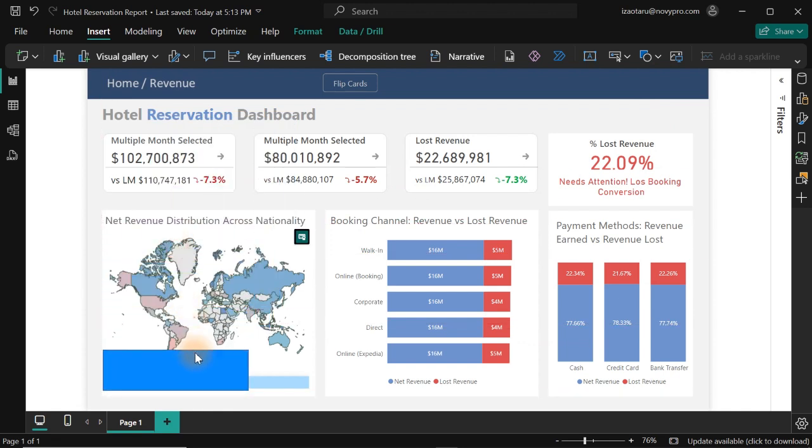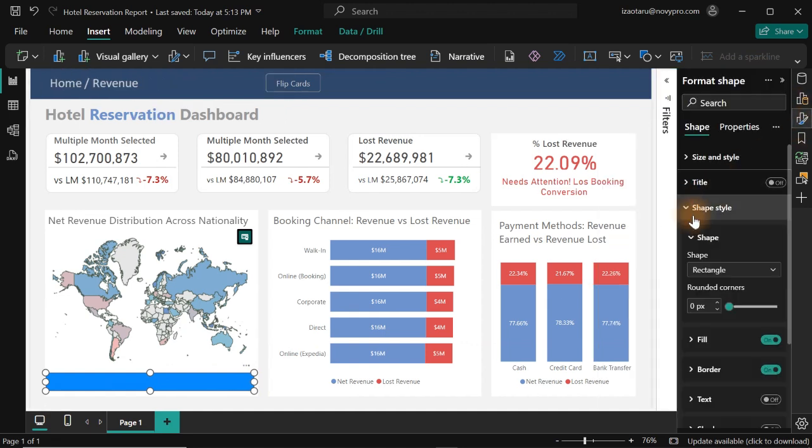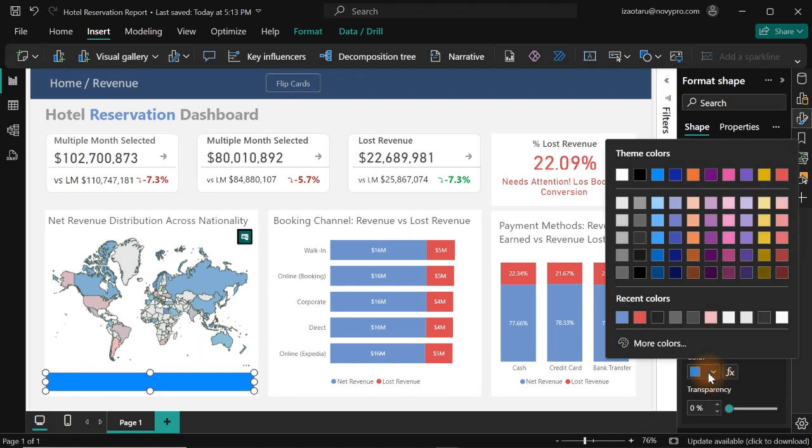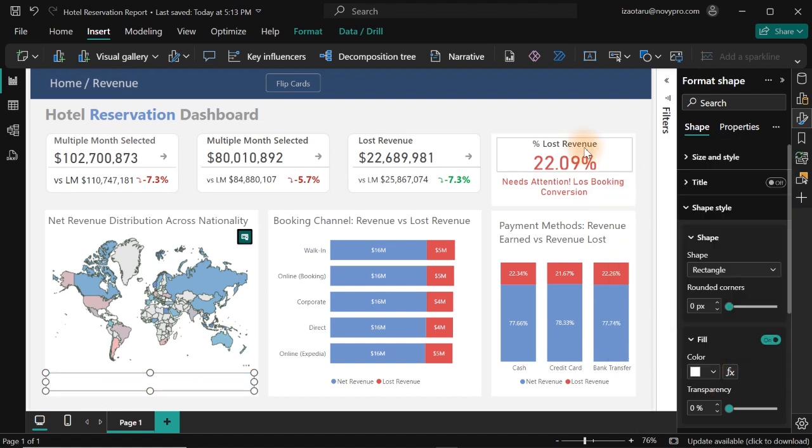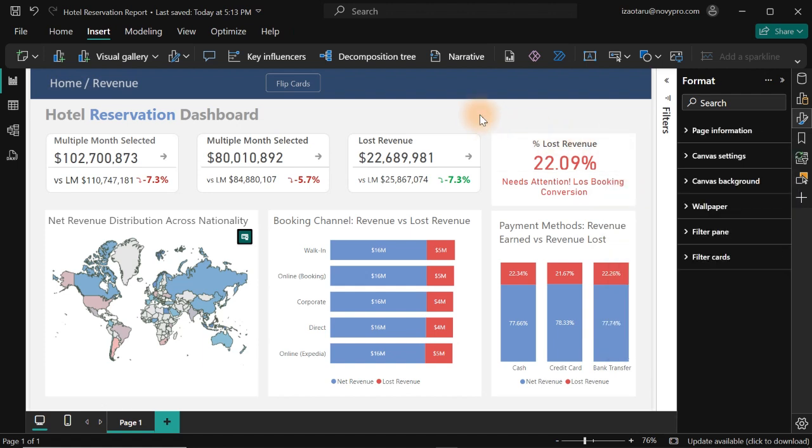So we just make sure we cover up this particular side and we stretch this one to this particular end here. So we go over here now. We take this, we turn off the border, we go to the fill, we choose white to match our background. So here we have something like this, now looking beautiful.